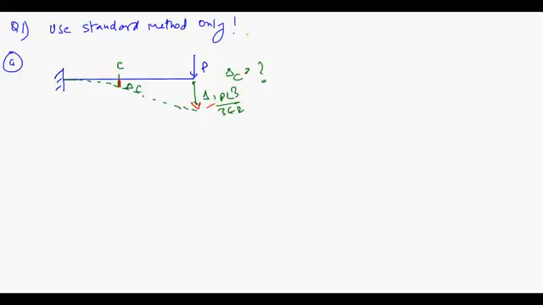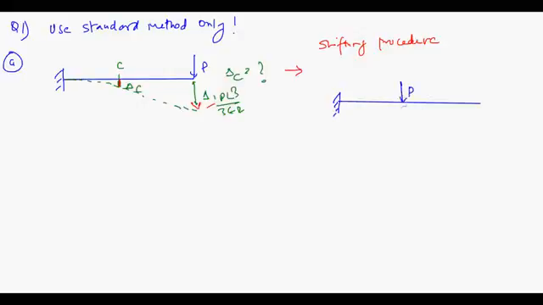How will you evaluate it? There is a very simple procedure called the shifting procedure. Wherever you want to calculate your deflection, at that point you shift the load. Suppose you have fixed support here, you shift your loading P to point C. But you cannot just shift this load from here to here, because you will have to counter the moment also. At C you will get some moment also. Suppose this distance is x, so this is obviously L minus x.